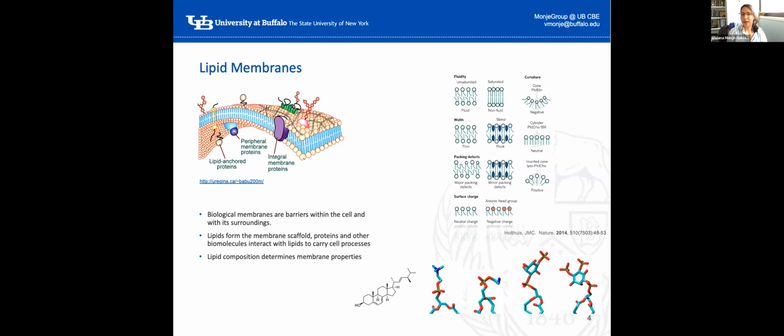Mammalian cells have easily thousands of lipid species in their lipidome. Yeast cells, which tend to be used as model organisms for eukaryotic cells, have, quote unquote, only hundreds of lipid species in their lipidome. So sometimes it's easier to use yeast as a model organism to model the cell membranes of mammalian cells. And that was actually my very first study that I will share with you in a couple of slides.